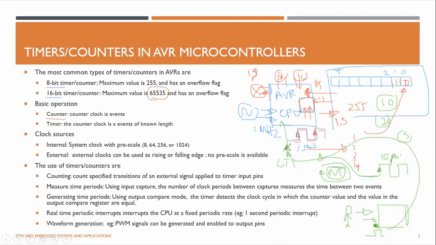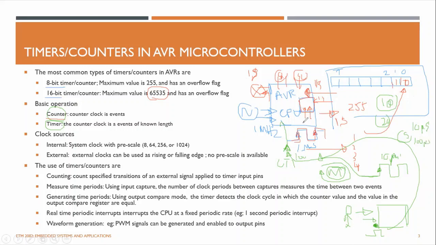Either you can use this external pin to produce this pulse and then increment this register, that is the counter. That's how you use it as a counter. If you want to use it as a timer, you use the CPU clock frequency. For each and every pulse, you update this, and then you can measure the time if you know the value. Let's say it's a 1 microsecond pulse. If 10 pulses go, you know the time is now 10 microseconds. If 100 pulses go from this CPU clock, it is 100 microseconds.